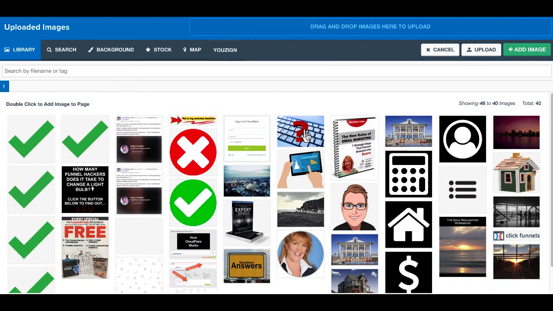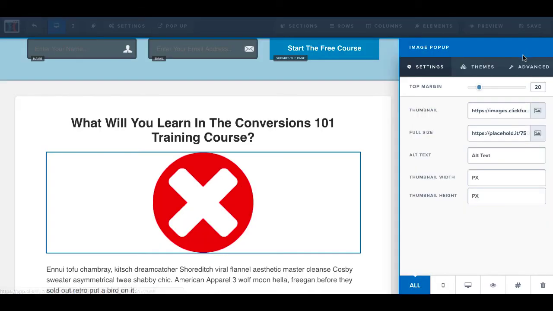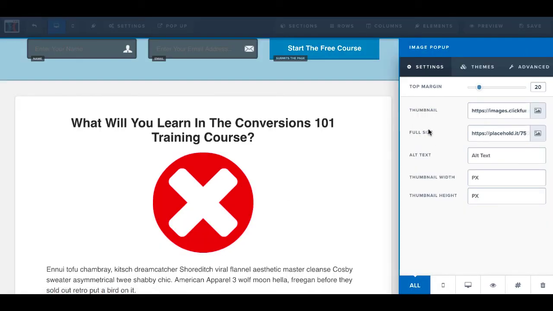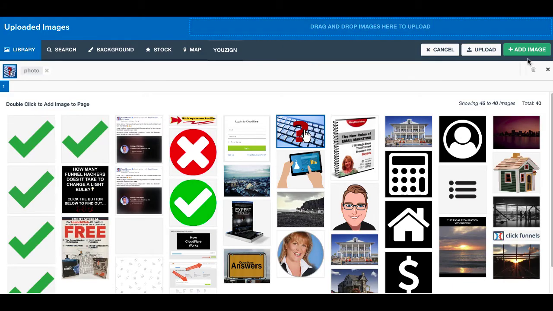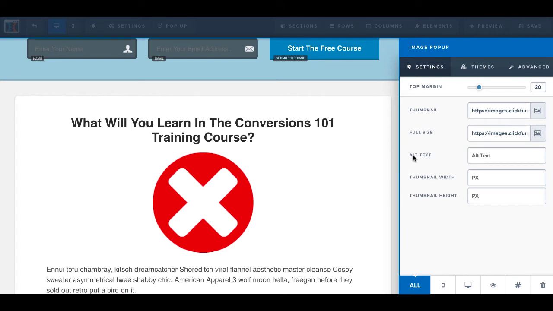You will be able to select the thumbnail that will be the placeholder on the page when people visit. So for example, we'll go ahead and select a thumbnail. And you'll also be able to select the full-size image. So when the image is clicked, the full-size image will pop up. So for this, we'll go ahead and select a full-size image. In case an image doesn't pop up, you could also enter in alt text. This is a very rare occasion. However, you could enter the text right over here.